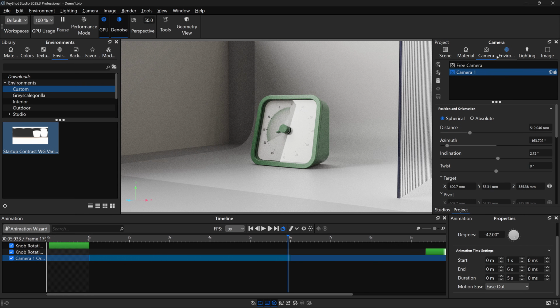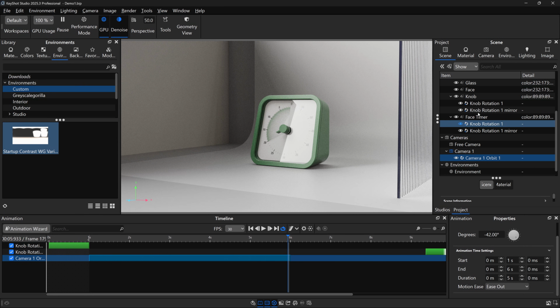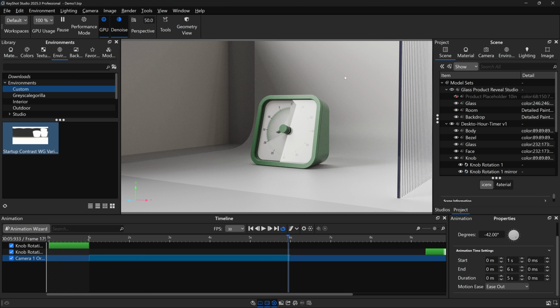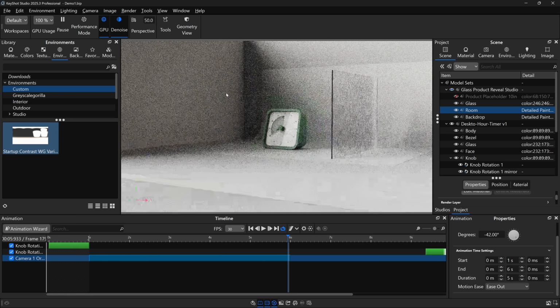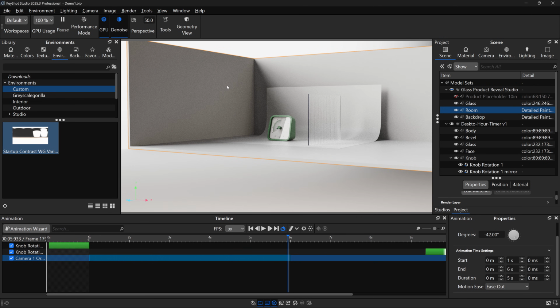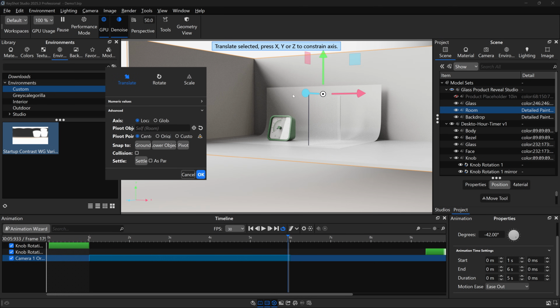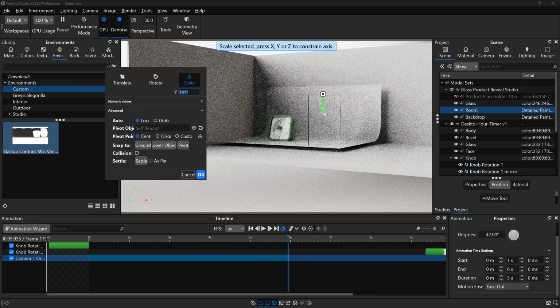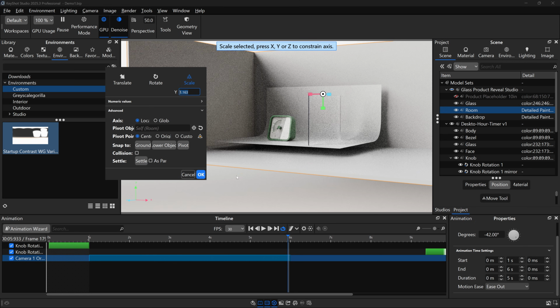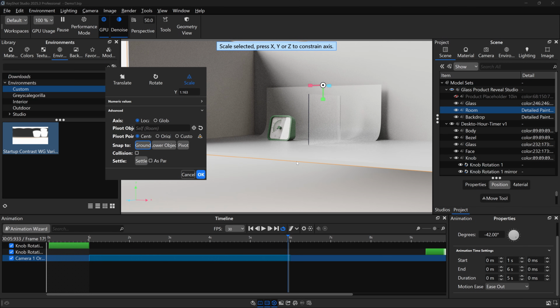The way I'm gonna do this is go to the scene tab, to the scene tree, and I wanna grab this backdrop, this room, and I'm gonna make it a little bit taller. I'm just gonna zoom out a little bit so I can see what's going on. Control D to grab the move tool, hit S to go into scale mode, and grab that yellow scale button, and I'm just gonna click and drag, and then I'm gonna hit snap to ground, and that's looking pretty good.